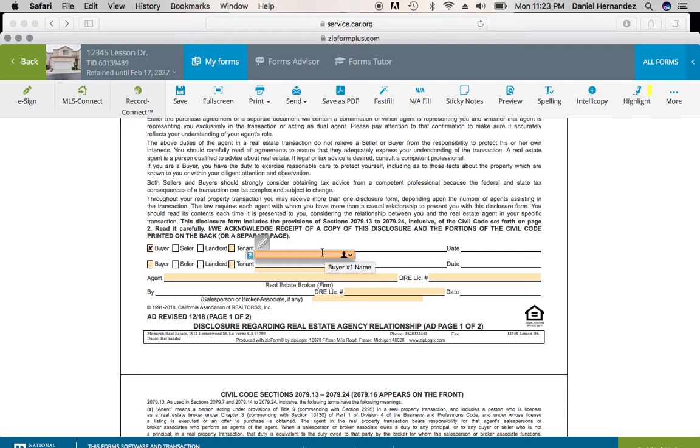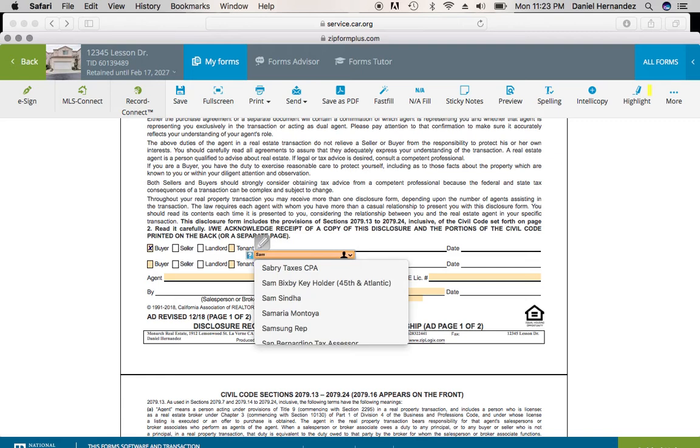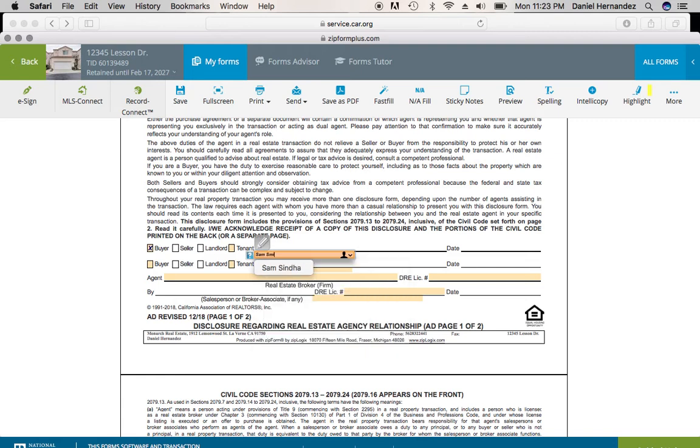But again, you update it once here, and then it will automatically do it for you on all the other tabs. So there you go. Right here is for the signature and for the date. So either you can do it wet ink, where they sign by pen, DocuSign, or the free service here, which is e-sign. So we'll talk about that in a bit.